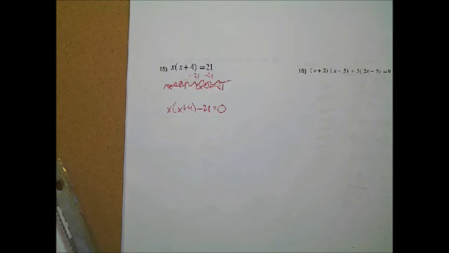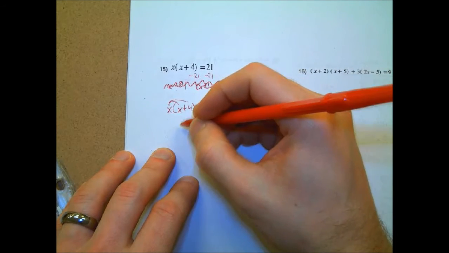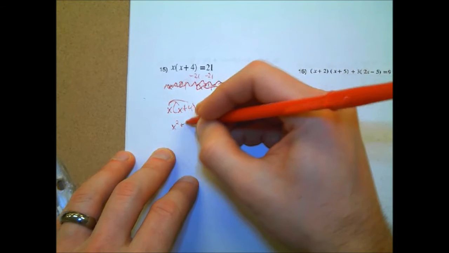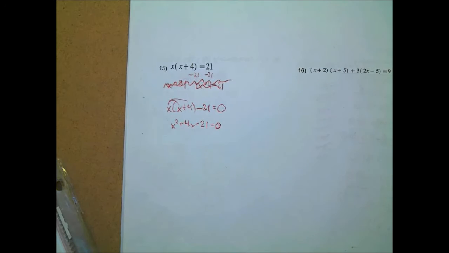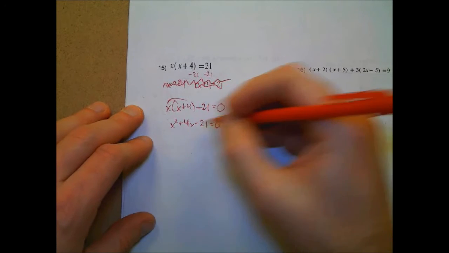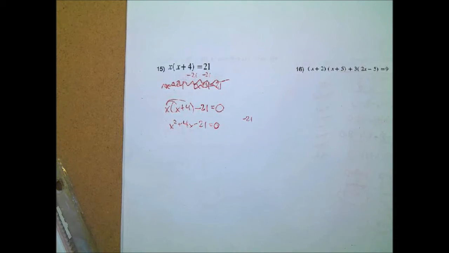So how should we proceed from here? What should be our next step? Multiply x. Multiply x with what? Yeah, distribute the x and x plus 4. So it's x squared plus 4x minus 21 equals 0. Okay? And then now what should we do? It's a trinomial, right? Starts with F, rhymes with tractor. Factor. So we need two numbers that multiply to negative 21 and add to make 4. So 7 and negative 3.